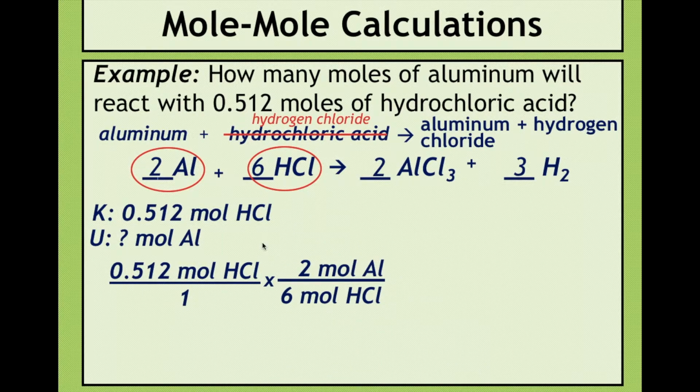Yeah, look at me go. Okay, so we have our unknown up here. That means we know that's where we need to stop. Okay, our moles of hydrochloric acid cancel. And then we just take 0.152 times 2 divided by 6 in your calculator. If you just do that, you'll be fine. Take 0.152 times 2 divided by 6, equal sign. Okay? And there's our answer.